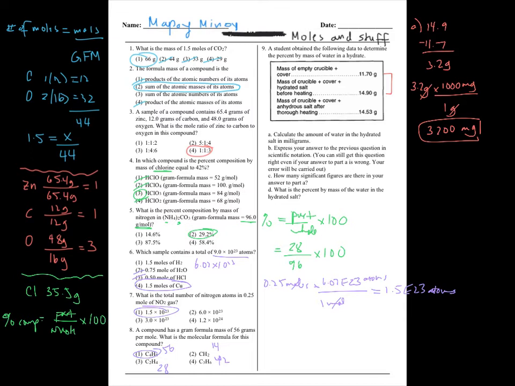Part B, we have to express this in scientific notation. So you could still get this question right even if your answer to part A is wrong, your error will be carried over. Oh, this is like physics. You could get the first question wrong, but you could get the credit for the rest of them if you know what you're doing, because your answers are carrying over.